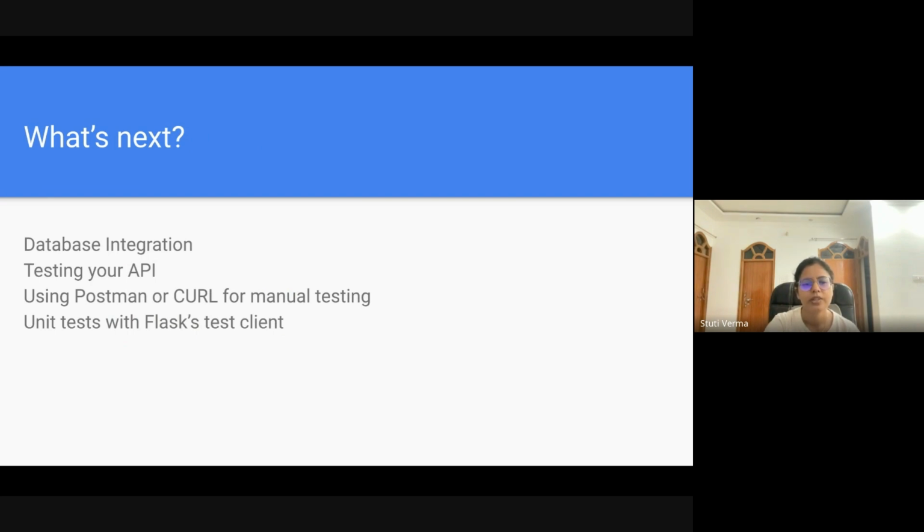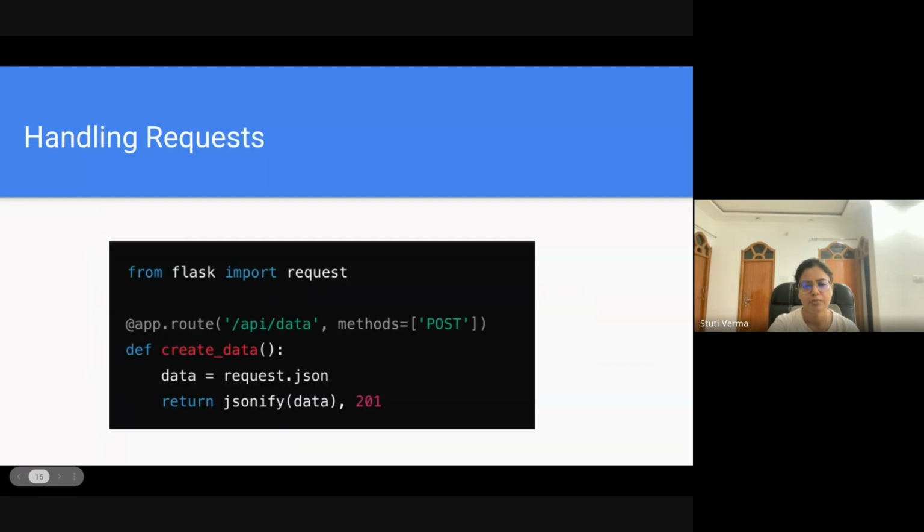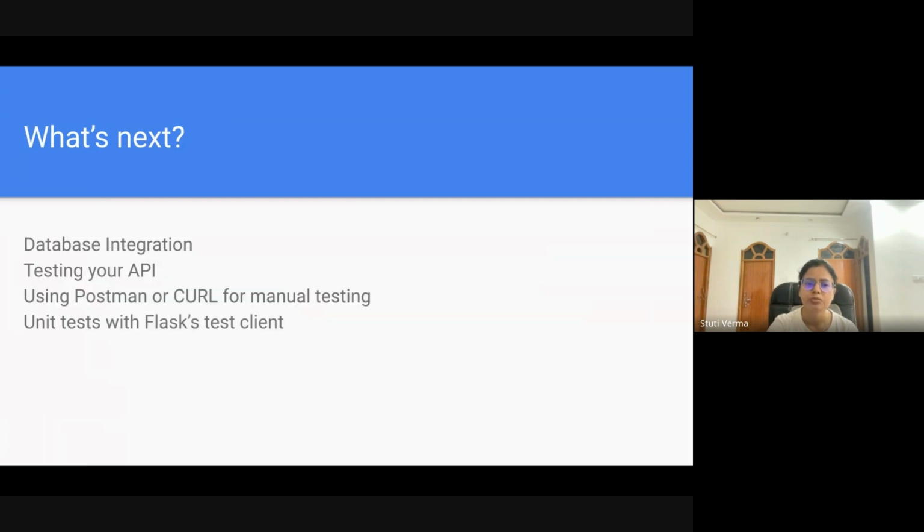Database. So we have dealt with a couple of things in terms of Flask API, in terms of Python, after writing the get API, the post API, and then error handling. What is left is database integration. Under database integration, you can use SQLAlchemy or SQLite or any other database to get started with. It's very easy to integrate. Once you have set that up, you just need to add the name of the server, username, and password, and then you can get started.